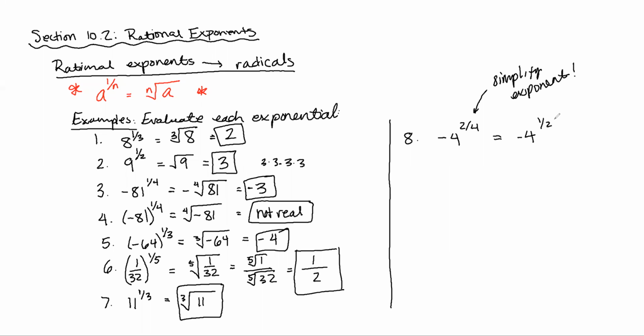And now if we go ahead and simplify this, put it into radical form, is that negative on the inside or the outside? Well, the negative is not attached to the 4. There's no parentheses, so it's out in front. What root are we taking? We're taking the square root of 4. And remember that negative's out in front, so you don't want to put it on the inside as well. And this negative's out in front, so we'll leave it. And the square root of 4 is 2. So we get negative 2.